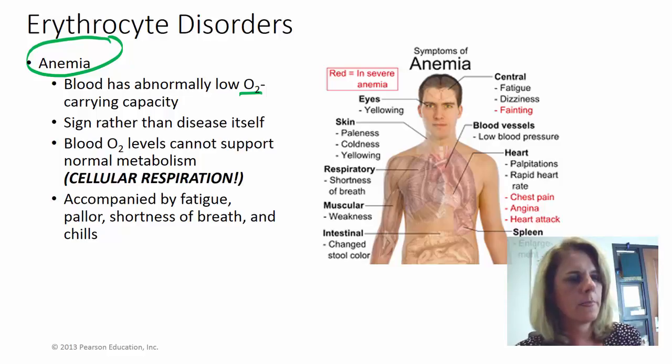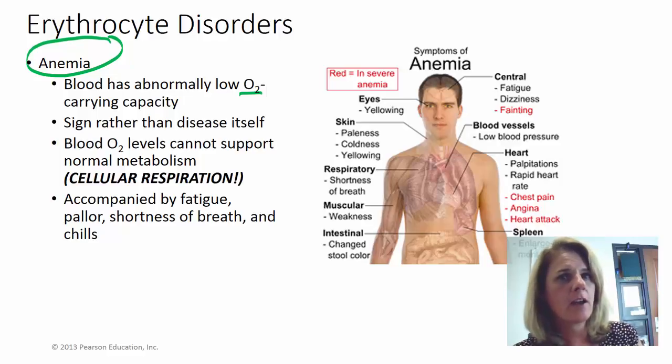Any of those can be reasons, but we're going to talk about the specific types of anemia as we go forward. The thing about anemia is it's actually a sign instead of the disease itself. Okay, so there's symptoms and signs of anemia. If you're showing the signs and symptoms of anemia, that means there's an underlying cause of it, and we're going to talk about the different types of anemia. So when you say someone's anemic, a lot of times that doesn't give you the whole story. You have to figure out why they're anemic, what's the actual reason causing their anemia.